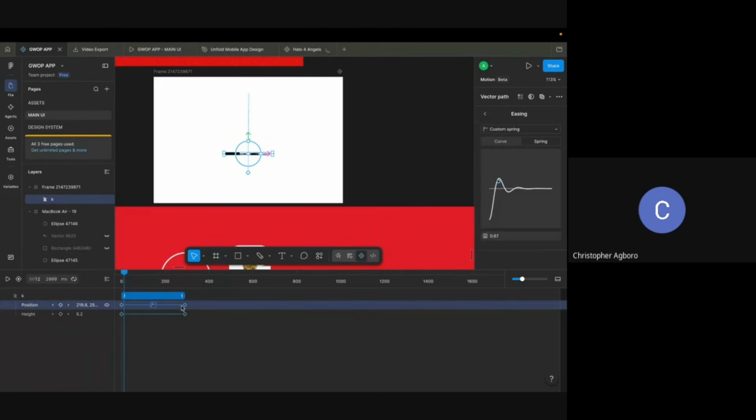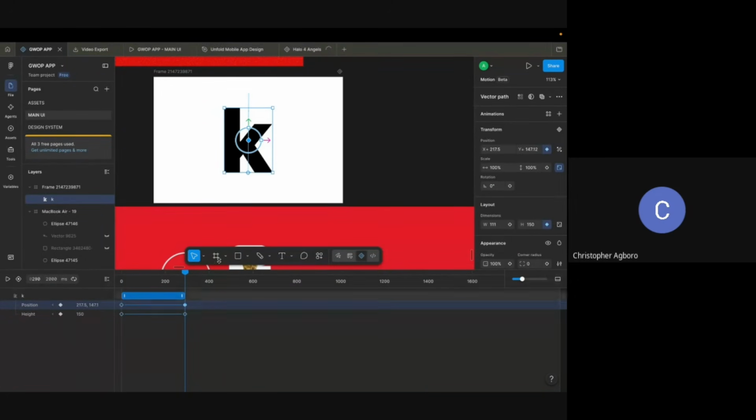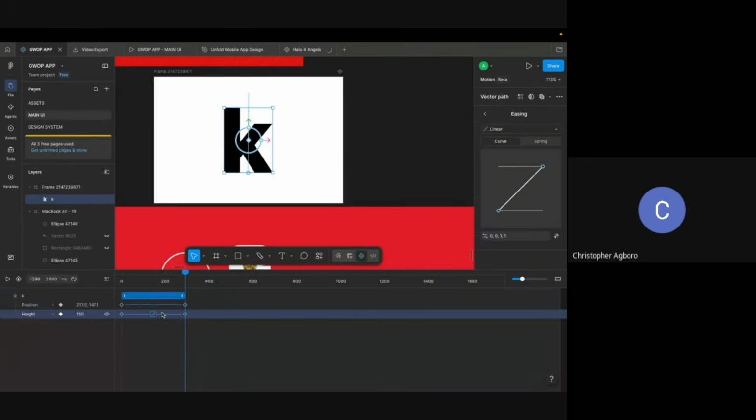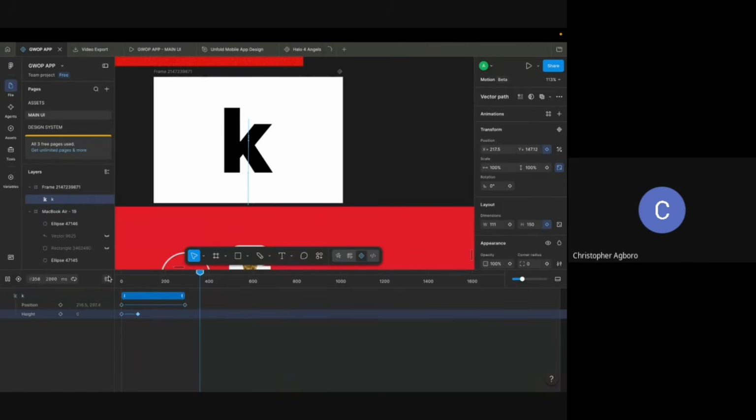This position keyframe, right? Let's, if it's going to be here, no. Let it be here. This height is going to move very fast, but let's put the spring upwards a bit. Let's see.